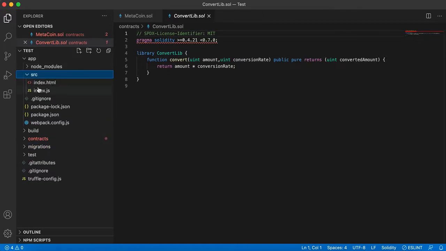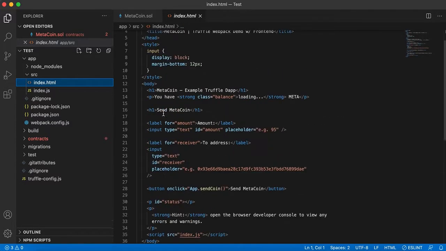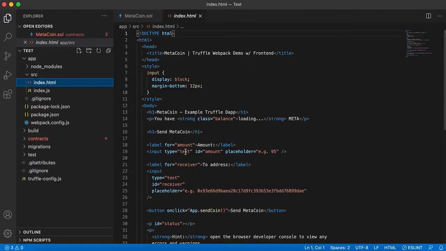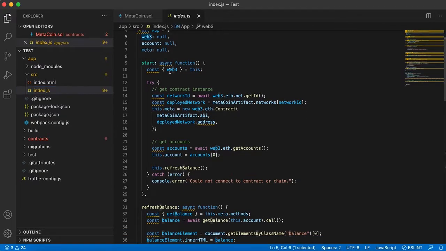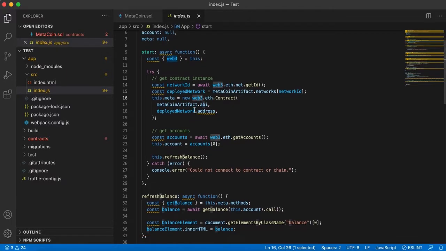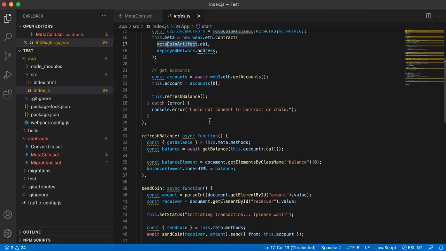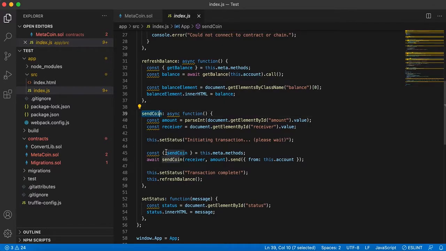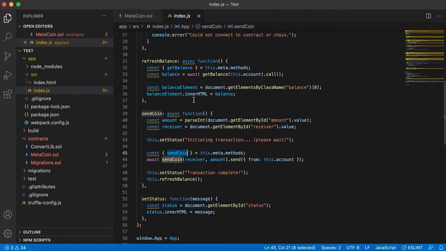So let's just take a quick look at some of this code. This is a Webpack tutorial. So this is the Webpack file. Pretty much you have the Webpack plugin, and you're referencing the other files. The other files for your web app are your index.html, which is just loading this page over here. And then it has this index.js, which has some Web3 stuff, which is how you have to connect to the Ethereum network. So it loads Web3. It loads our MetaCoin contract, which is this contract. And then it has a sendCoin JavaScript function, but this sendCoin also calls the this.meta methods, which pretty much end up calling this sendCoin method in the Solidity contract. So it'll be able to execute a transfer.